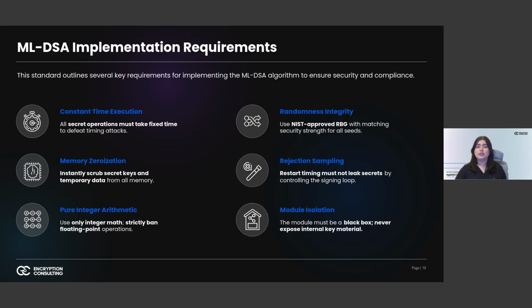Engineers must use only whole numbers, or integers, for all cryptographic math. Floating point numbers are strictly forbidden. Why? Because different computer chips handle floating point math differently, leading to small, unpredictable timing variations. Using only integers guarantees perfect, predictable, and consistent results across every certified device, removing another potential source of security leakage.